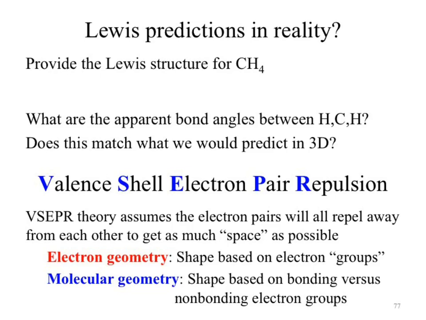What we can then delineate is we run into an issue of electron geometry and molecular geometry. For electron geometry, we just care about electron groups, nothing else. Molecular geometry says there is a difference between a bonding pair of electrons and a non-bonding pair of electrons. What do you guys think? Is there a difference between a bond and not a bond? Yeah, that's why we call them bond and not a bond. That difference is reflected in the shape and the geometry with which we will reference our compounds.